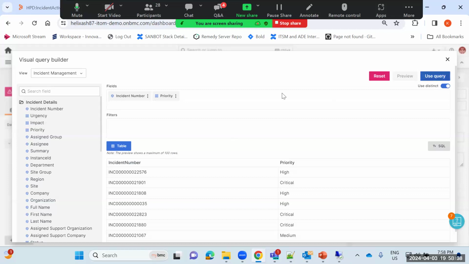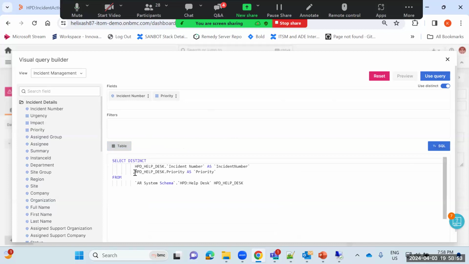When you use this query, you will see the data based on your row limit set. But in preview, you will see the top 100 rows. Also, if you click on SQL, then you will see the query which got generated on the fly.